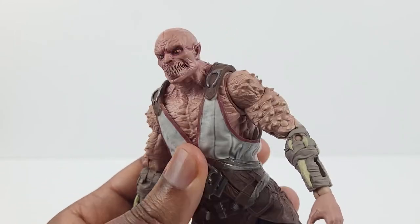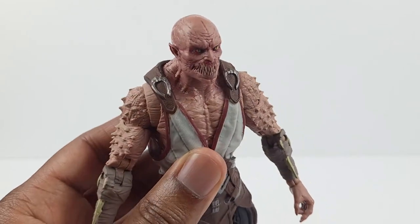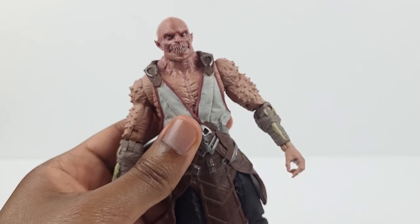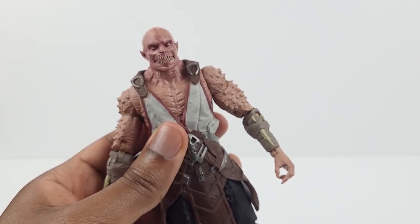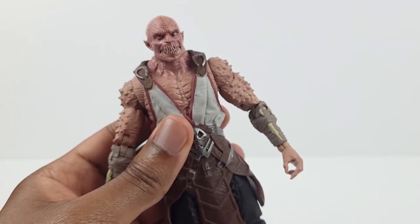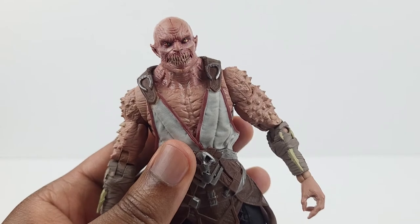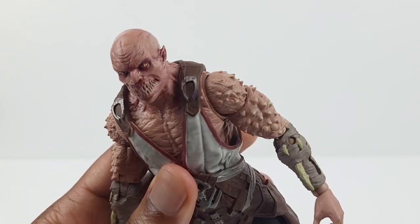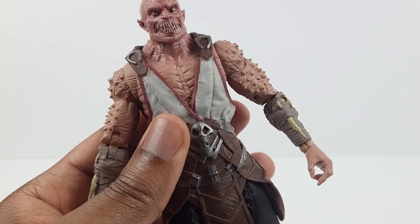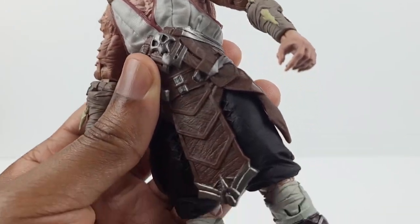The sharp bumpy skin on the arms displays a lot of detail and definition. Also, the skin areas on the torso look great as well. Furthermore, this particular Baraka figure has the Tarkatan general outfit on, which resembles his legendary classic clothing from the early Mortal Kombat games. The vest looks good as it has so much detail, especially around the strap areas. The belt with the skull image looks very good and you can also see the silver armored sections around the belt area and the lower portion of the outfit.